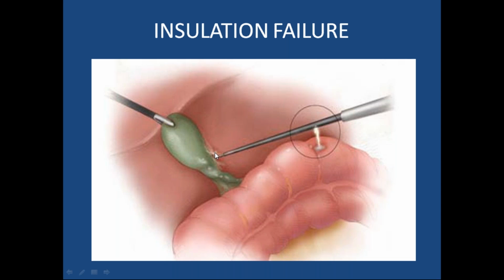For example, in the case of cholecystectomy, the electrosurgery is applied on the bed of the gallbladder and the liver, and the bowel is also getting charred along with the bed of the gallbladder where the surgery is performed. So two sides are getting charred, and the bowel is also getting damaged due to the electrosurgical device because of the failure of the insulation.